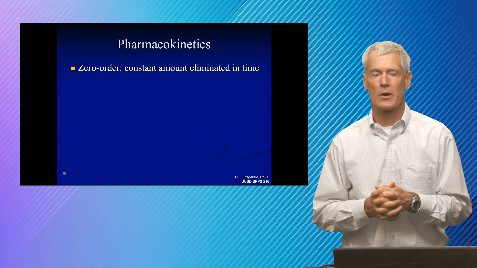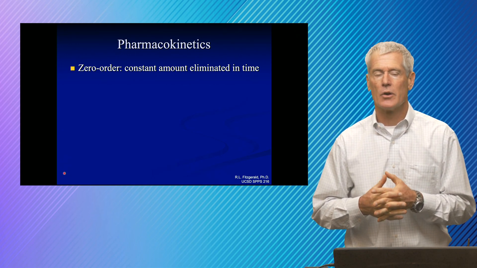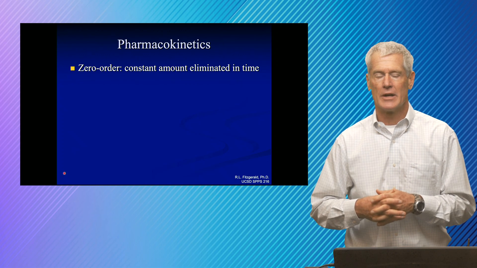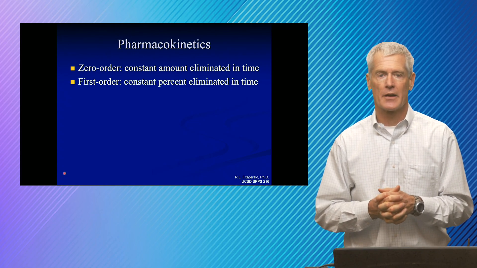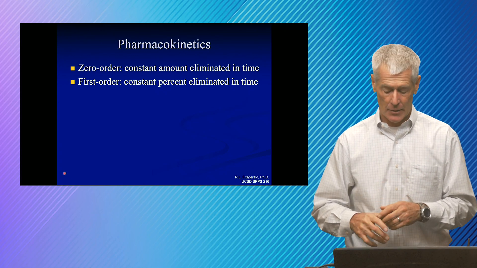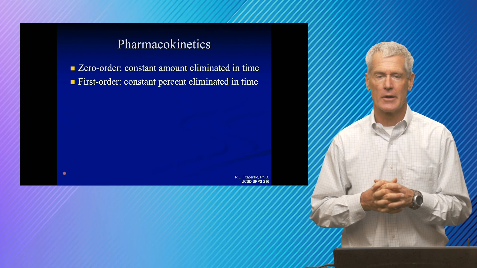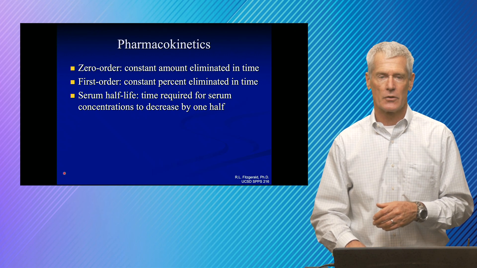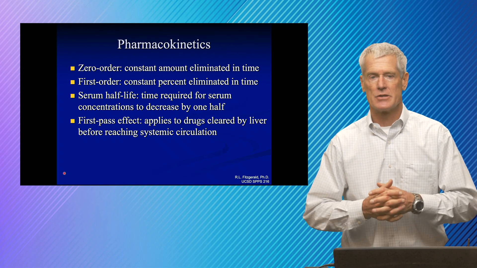A brief review of pharmacokinetics: zero-order pharmacokinetics is where you're excreting a constant amount per unit time. A good example is ethanol — you saturate the ethanol-metabolizing enzymes and excrete about 10 to 20 milligrams per deciliter per hour. First-order pharmacokinetics is where you're excreting a constant percent per unit time, and that's where half-lives apply. In an overdose situation, you move from first-order to zero-order pharmacokinetics as you saturate enzymes, and that's where you get some of the toxicities. Half-life is the time for half the drug to disappear.